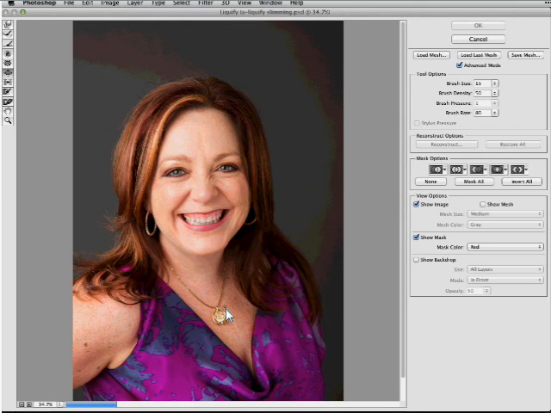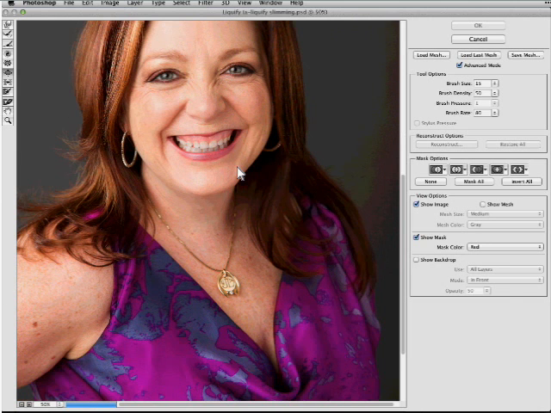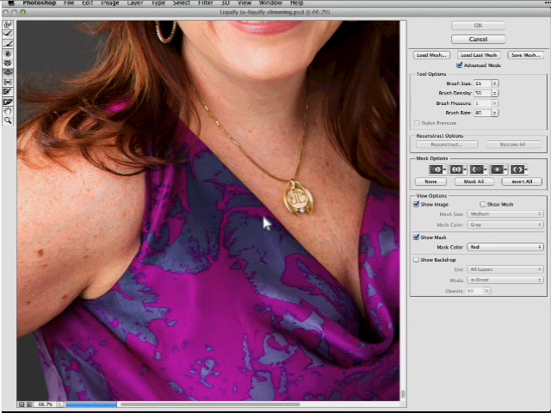So press Command plus on a Mac or Control plus on a PC. Then you can reposition the image while you're zoomed in by pressing and holding the space bar, and your cursor is going to turn into a little hand, which you likely cannot see here. And then you can move the image around on your screen while you're zoomed in. So I'm going to zoom in actually a little bit more and scoot over to this offensive skin phenomenon.